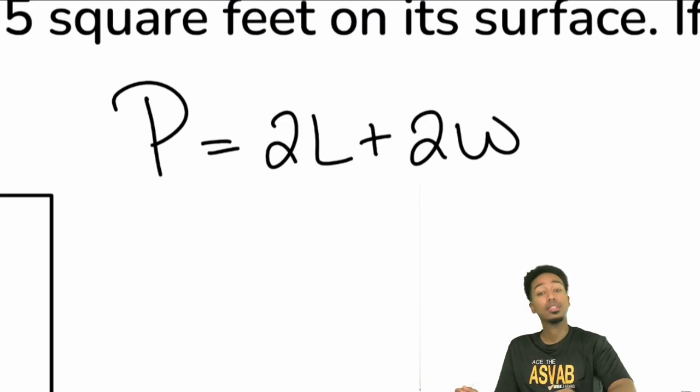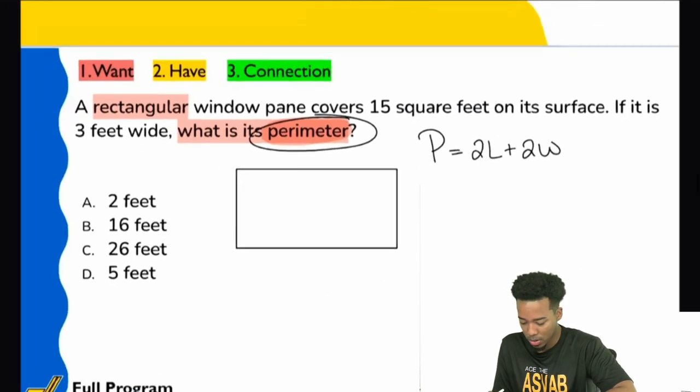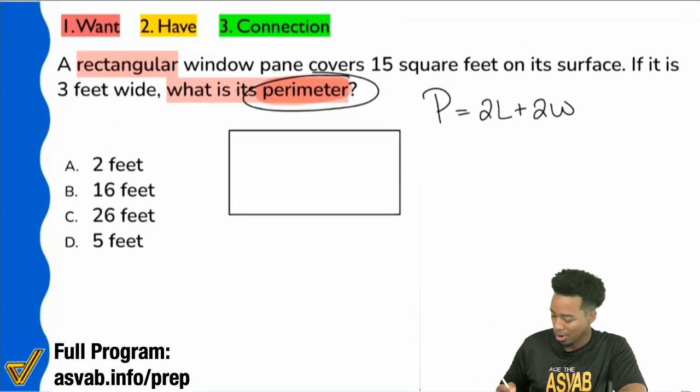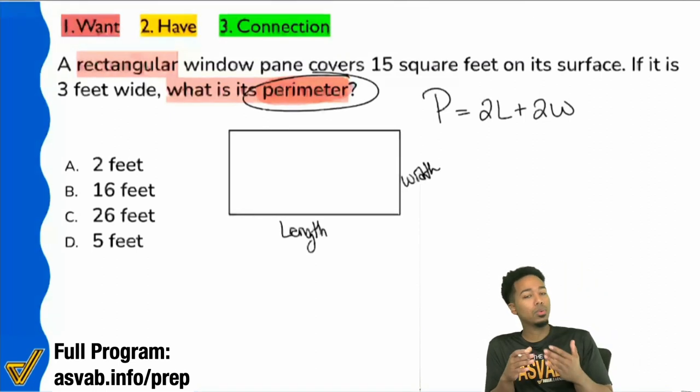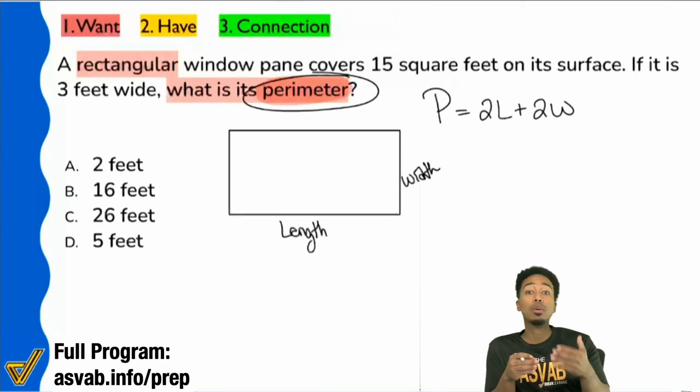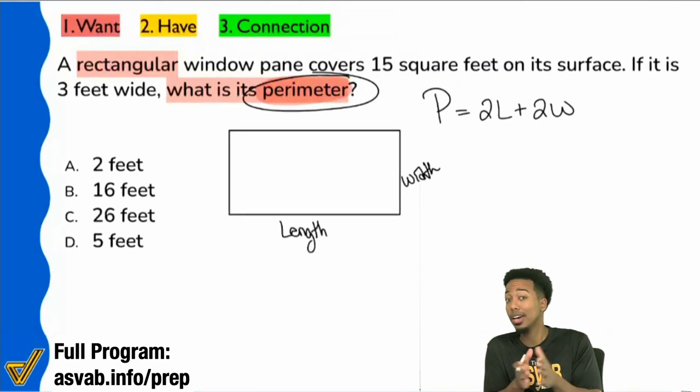Oh, length and width. Thank you, thank you. So let's go ahead and make sure that that's known. So over here, it really doesn't matter which one you choose, but I'm gonna say this is the length and this is the width. Now, as always, I want to do you guys a service. If anybody here is wondering, again, same old question, how do I memorize these formulas? How do I make sure I don't blank out on the test? The last thing we want to do is blank out on the test.